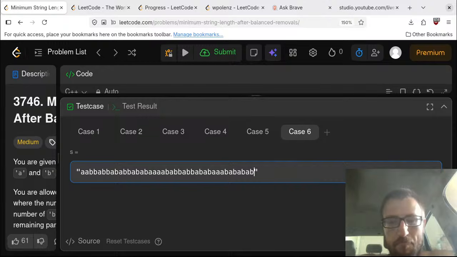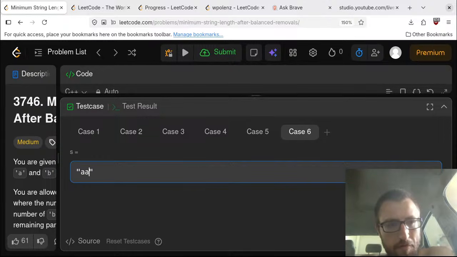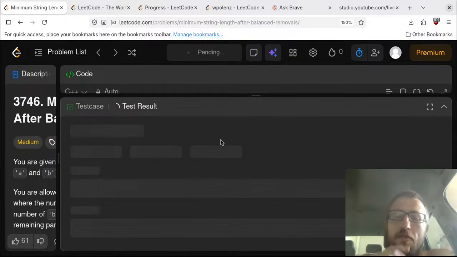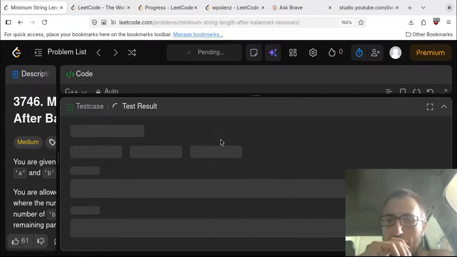I think because it's A or B, there aren't too many ways to mess this up.